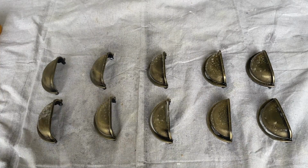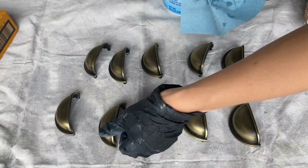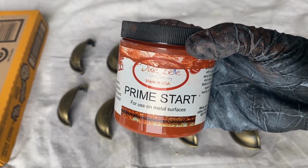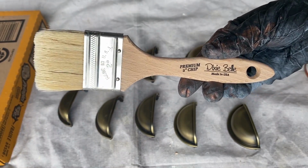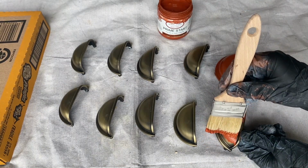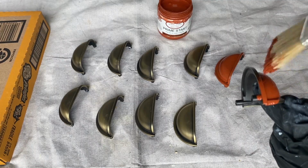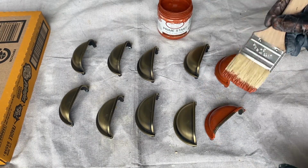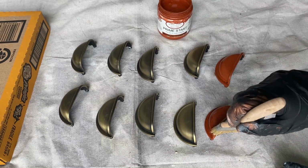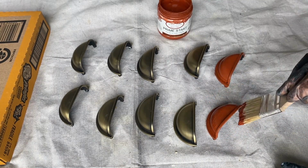So I'm gonna just degrease these to make sure they're really clean. I'm gonna be using their patina paint to rust these up and make them look like they're really old. I'm starting with Prime Start and the Dixie Belle Premium Chip Brush to apply this. The reason I have to use the primer is because I'm going over metal. If you are going over wood, you don't have to do that with this paint, but you have to do 2 coats of the Prime Start if you are going over metal. You just have to wait 1 to 2 hours in between the coats.